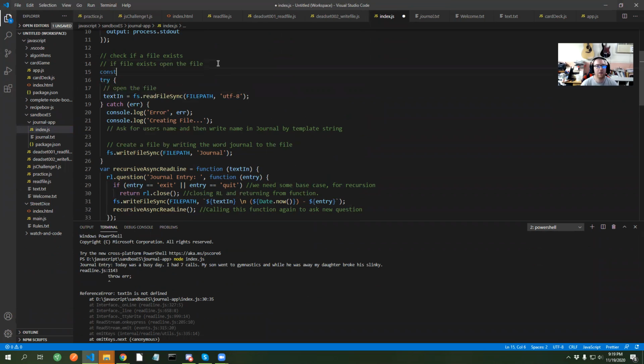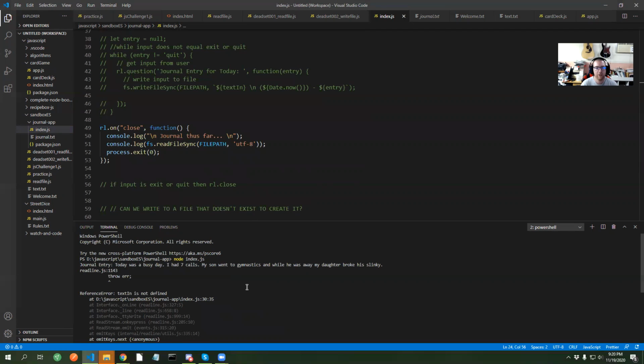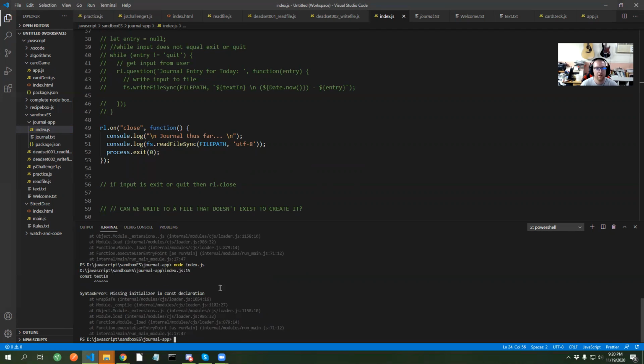Why isn't that working? Const text. Can that work?